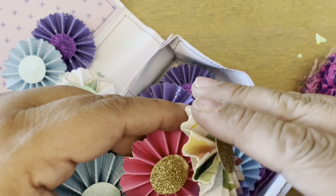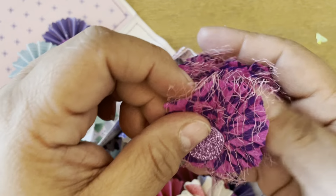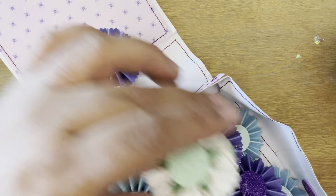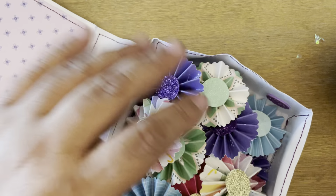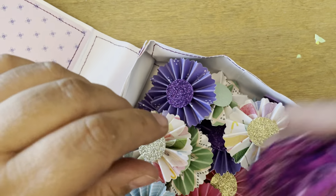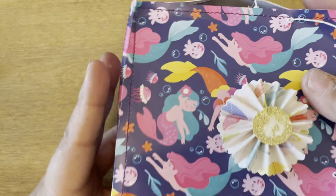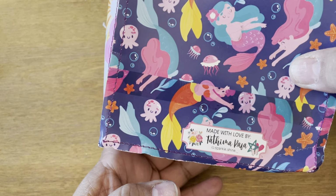Oh, I think these got stuck with each other, but this is perfect. So I have this style, and then of course all these types of rosettes. I love them. I always keep a box of rosettes on hand, so when I want to do layering and chunky monkey, I can just reach out. So these are perfect. Again, the box is a little banged up, it's a long way from India, but all the stitching that she did was great. The paper is very colorful. It was mermaid themed, made with love by Fathima. So thank you for that.